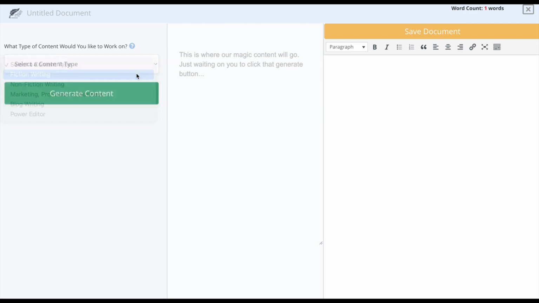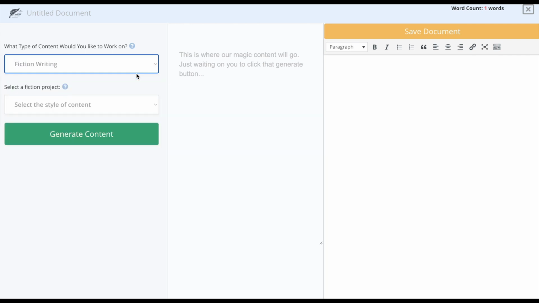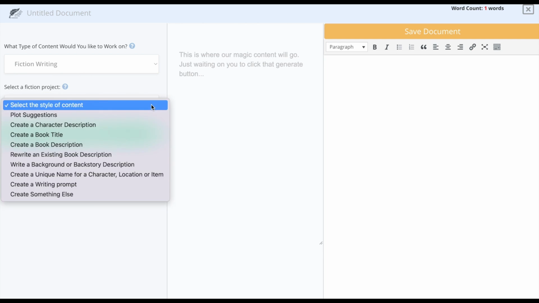You can use it just for character development. You can use it for plot outlines. You can use it for writing prompts just so you can practice. You can use it for book descriptions. You can use it to come up with the geography and the culture for the areas for your fiction book. You can use it to write romantic ideas for your romance book. You can use it for absolutely anything. All right, so I'm just going to create a random project.